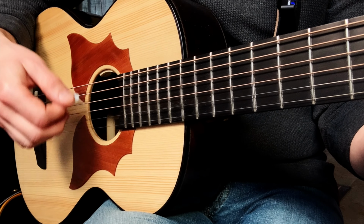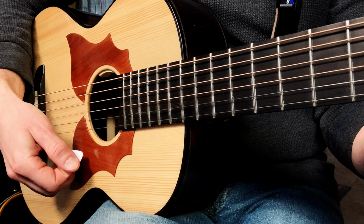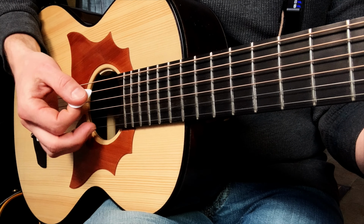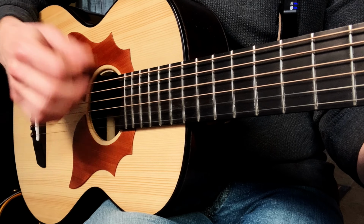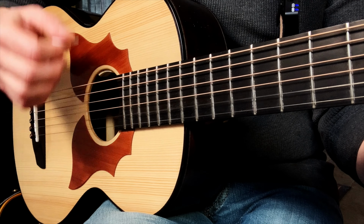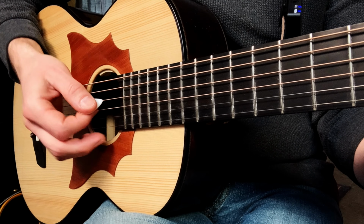So as you can see, there is a point in that strum pattern where I strum down without hitting the strings. See if you can catch it again. So it's like a down, down, up, miss. Okay, did you see that?